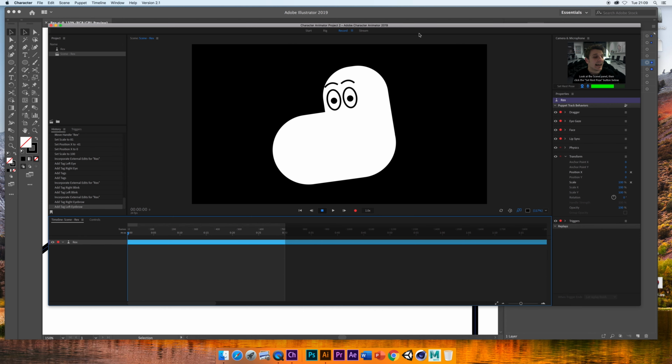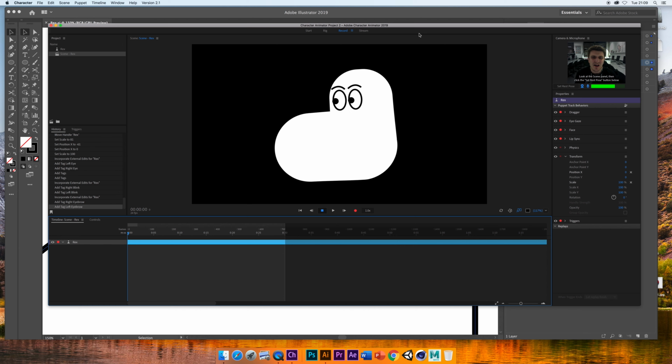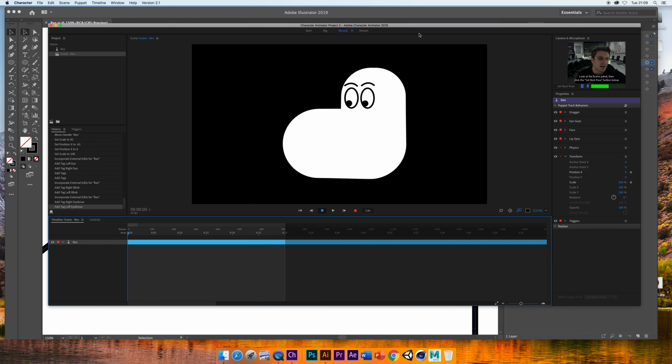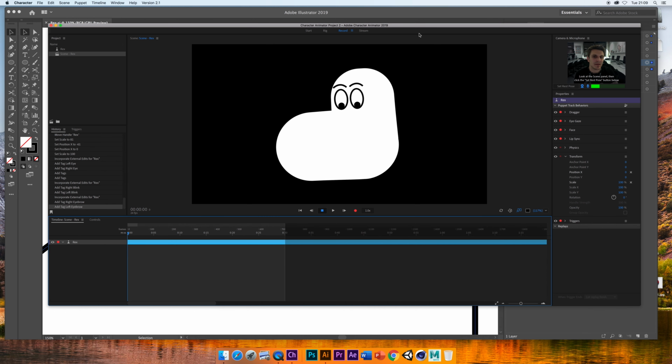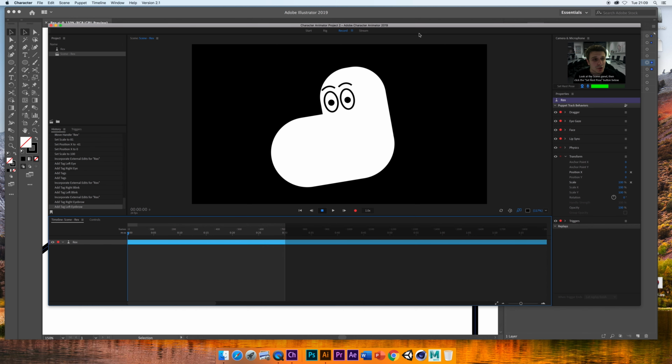Next thing, we can add a nose. You could individually animate that, I suppose. Really, for my character, I'd be merely adding nostrils and not much else. So what I'm going to do is probably add a little bit of aesthetics to my character, and then we can come back and look at what we're going to do for the mouth. And when we animate the mouth, we can do a little bit of cheating, but you know, I don't want this video to be about a million years long. So we're going to have a look at taking a mouth from somewhere else and adding it in to our character.